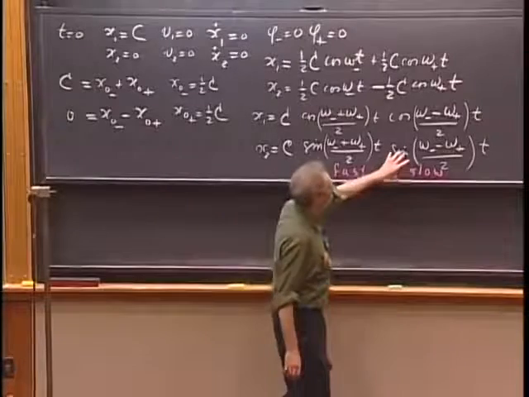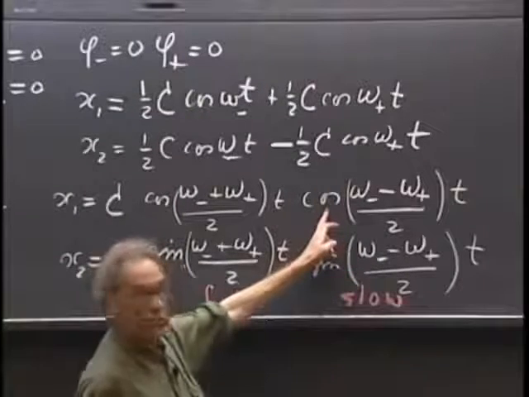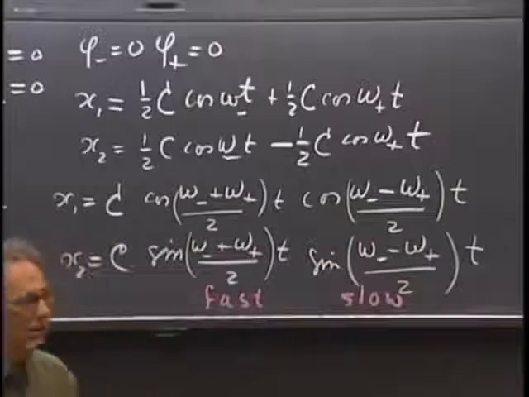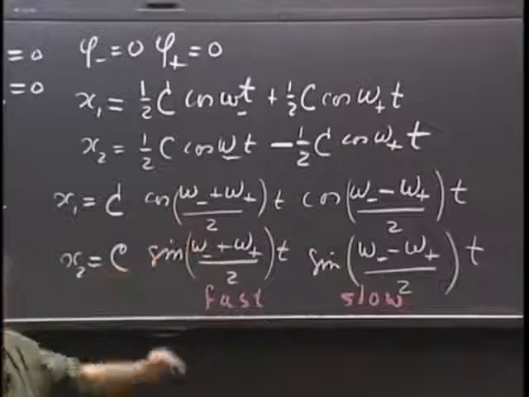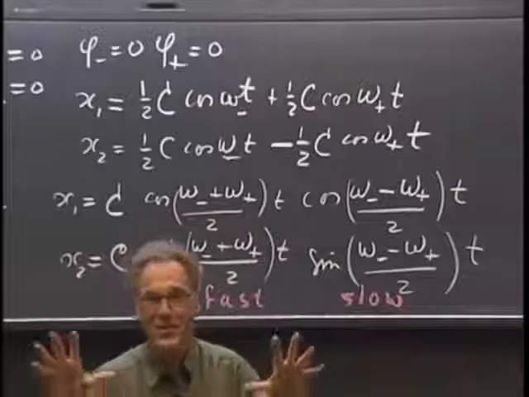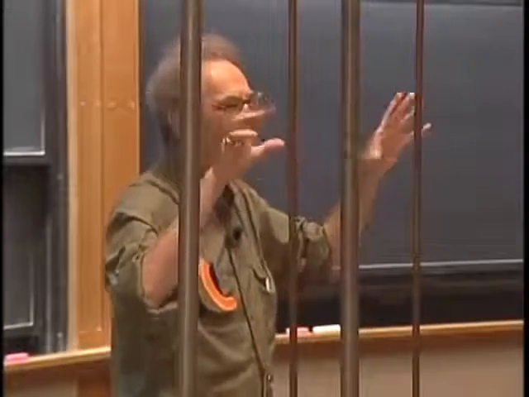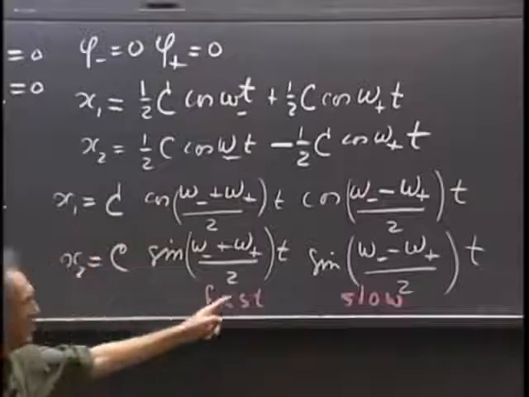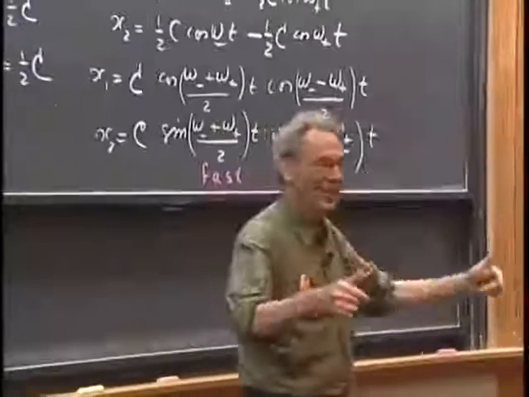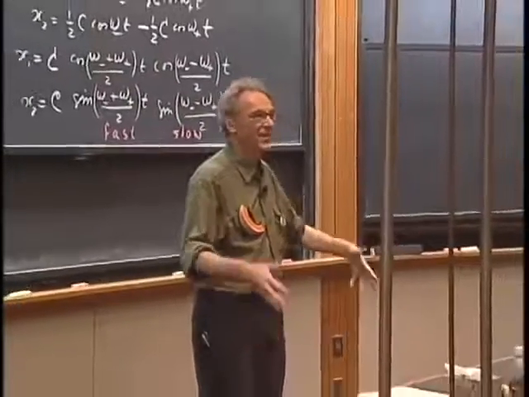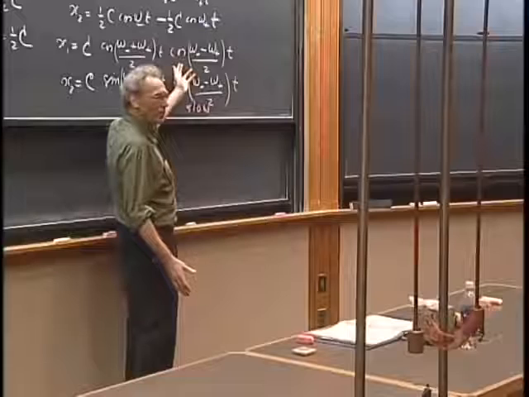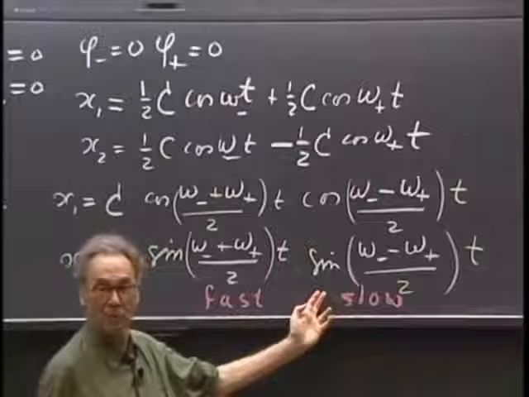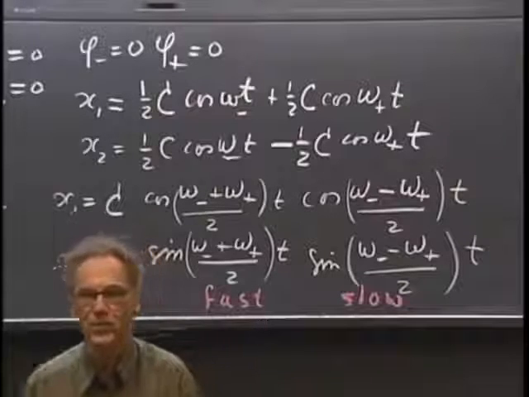At t equals 0, this one stands still, and this cosine term is going to be 1, because t is 0. This one is going to oscillate happily with this frequency, but this cosine term is very gradually going to 0. And as that cosine term gradually goes to 0, this one will stop oscillating, but this sine term becomes +1. And so the other one will start to oscillate. And then a little later in time, the cosine term will become -1, so it starts to oscillate. But when that happens, the sine term is 0 again, so it stops. So you see a beautiful beat phenomenon.